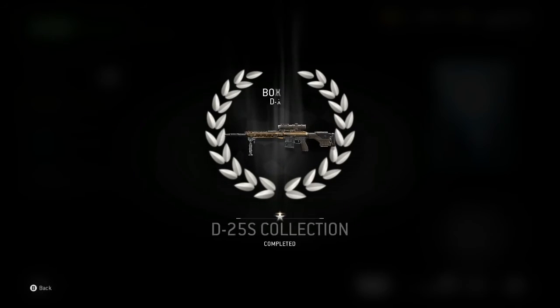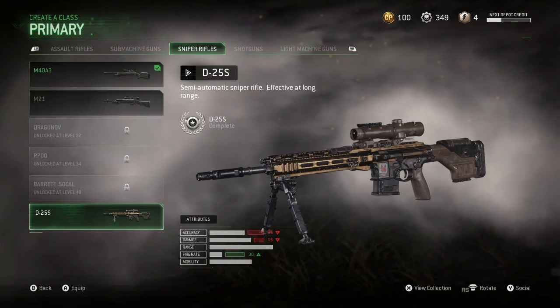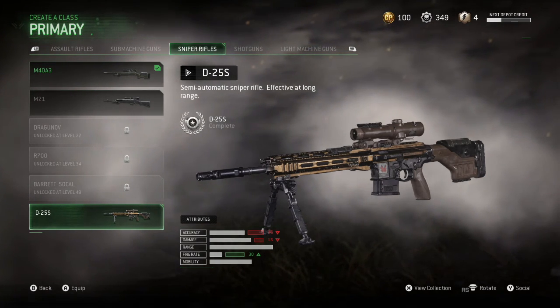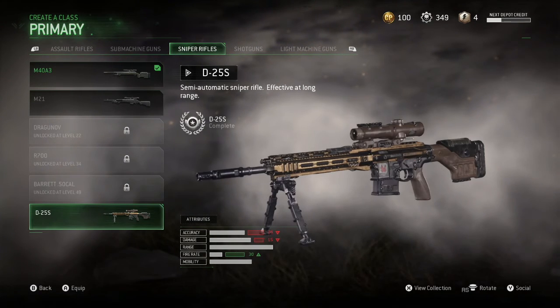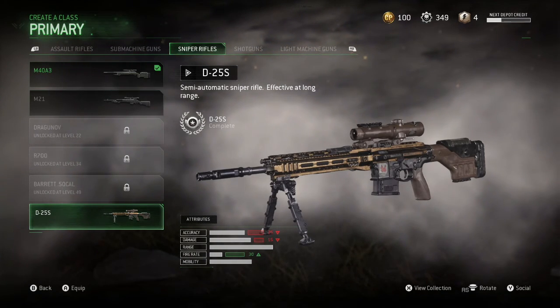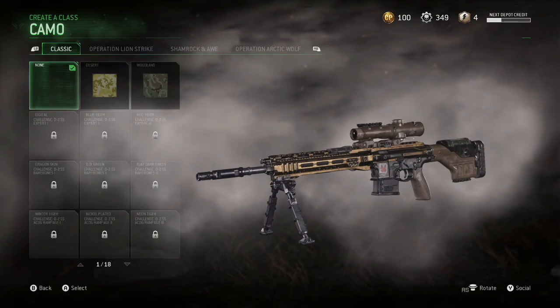Oh my god. Yes! Oh yeah, it's beautiful. I'm gonna equip it. Yeah, that's so cool. Should I go to the testing range before I play a match? I don't know. No, I'm just gonna select it. Oh yeah! This is awesome, man.